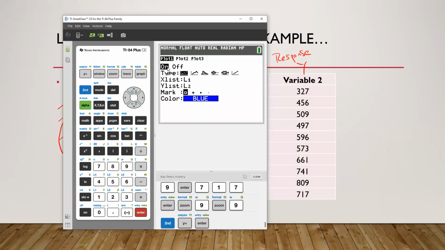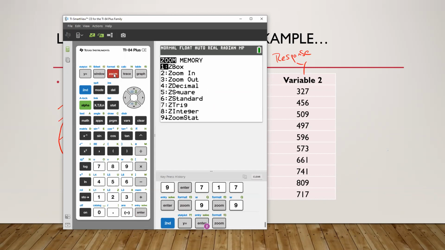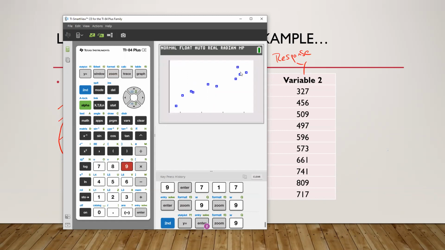And where it says on, hit enter again. Okay, so now it should say on. And is this graph plotted? Do you see this one here? Is that one selected, Marcos? Okay. Now just hit zoom and zoom stat. Do you see this? Okay, good. There you go.